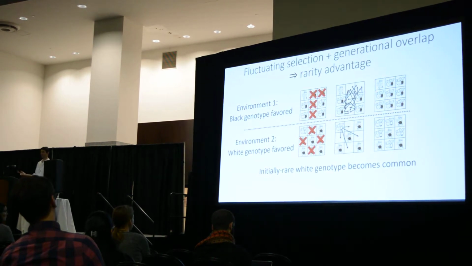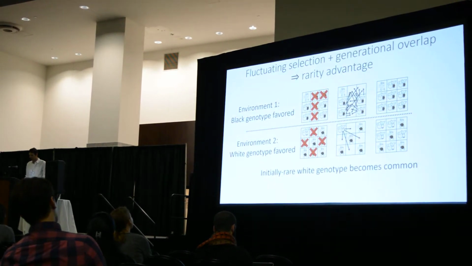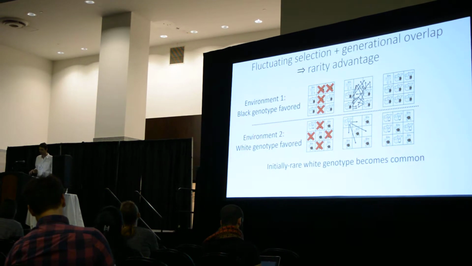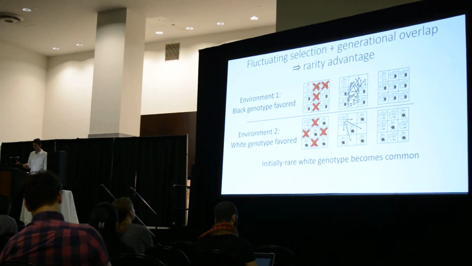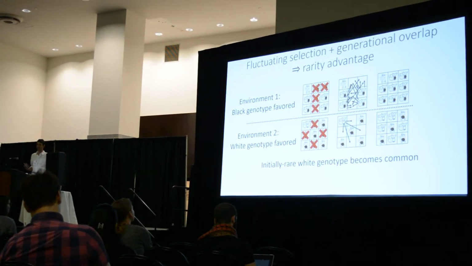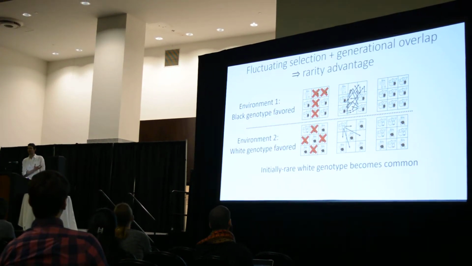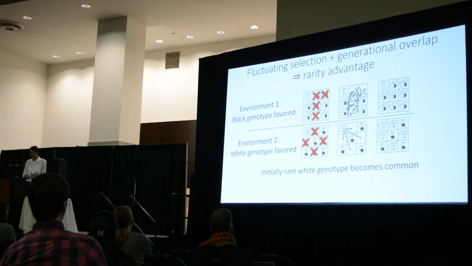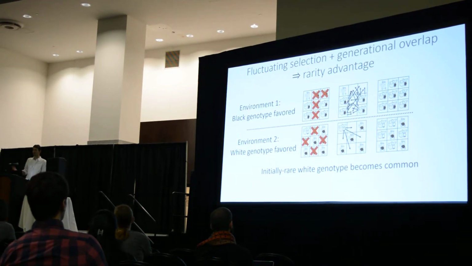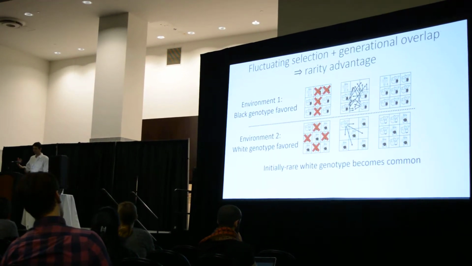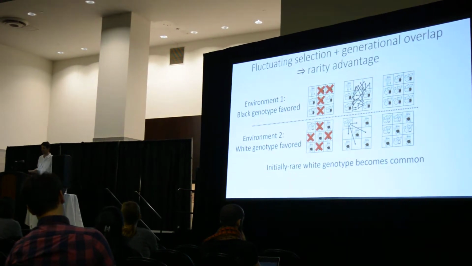So this is what's known as the storage effect. And I've gone through this little cartoon, partly to give you a sense of what that involves, but also to emphasize an important ingredient of the storage effect, which is that I needed to draw a lot of arrows in this diagram. By which I mean that the fitness difference between the two alleles needs to be large in each environment.